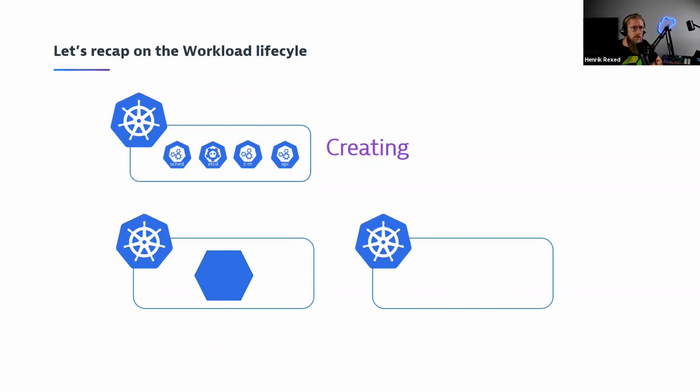A creating state means the app is not running yet. The app is going to run, but because it's based on a container, we need to pull the image from a Docker registry. So if there are any problems getting the image, we will be notified by events. And also, if there are any volumes required, you will probably have errors saying that there is a volume missing, something like this. Once the image is pulled, boom, we have our pod. And now we have a running state. So now we know everything. We know the various steps.